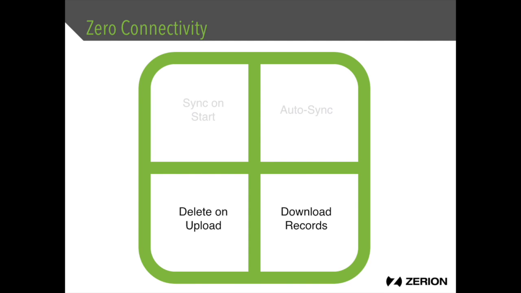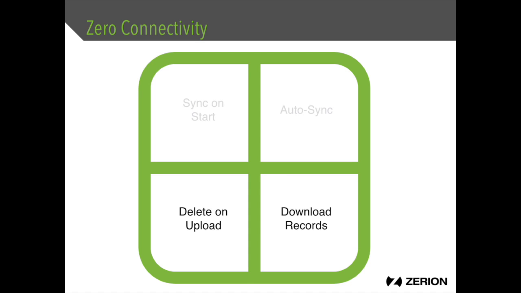leaving delete on upload as well as download records enabled. This is because if you're not going to be in an area with connectivity, it doesn't make sense for you to try to automatically sync your device, whether that be at the start, opening the app, or after a record has been completed. This is going to allow you to work a little bit faster. You're not going to have to go through as many error messages as you may have if those were enabled.